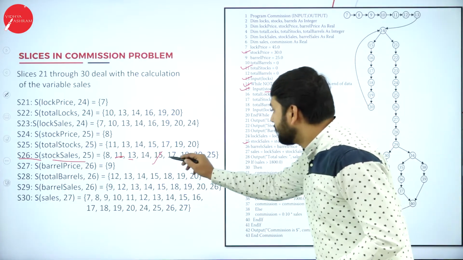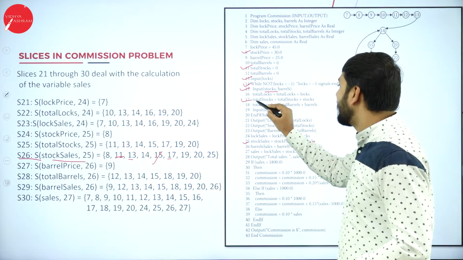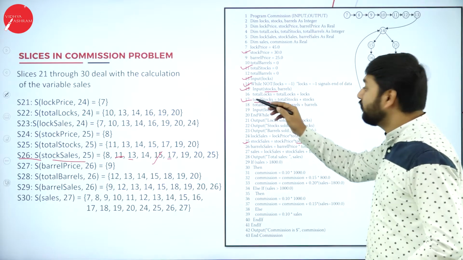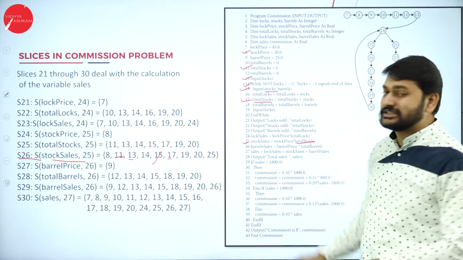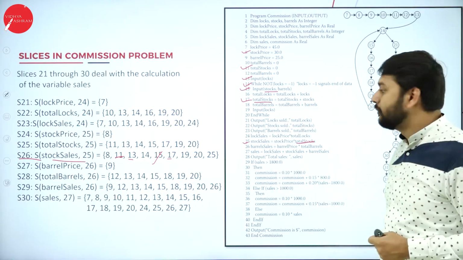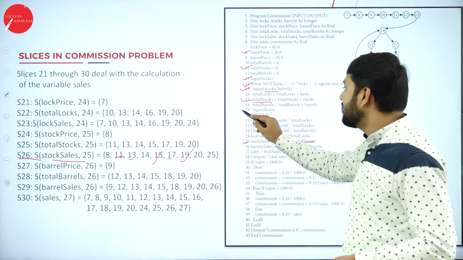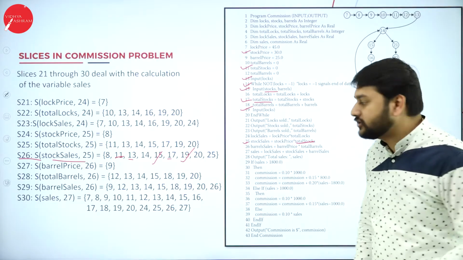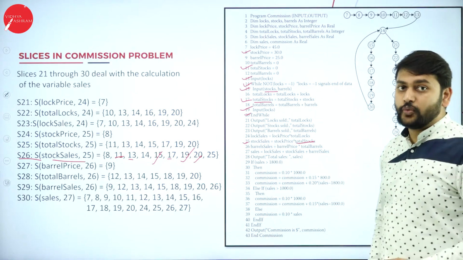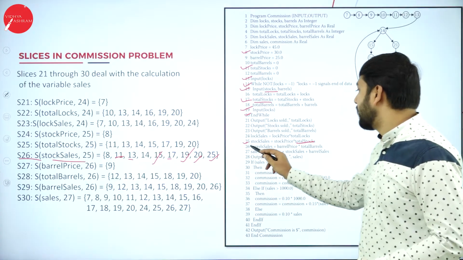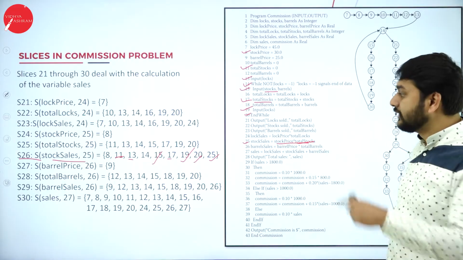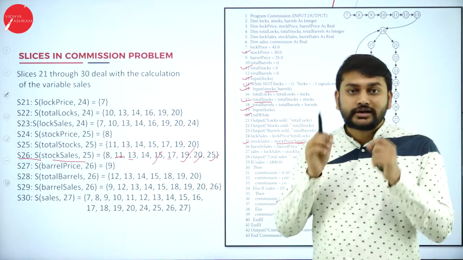Then followed by the next line, that is 17. Please observe, I have the total stocks. Here I will be getting the value for the total stocks. So I should have this line, because I'm getting the value of the total stocks in this line, that's very, very important. Followed by line number 19, that's a function call of input stocks. Then after that, you all know line number 20 is the end of the while loop. Then followed by line number 25. So I will come to this part of calculation.